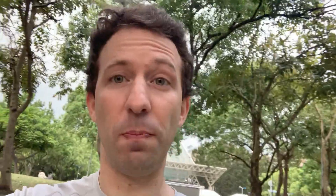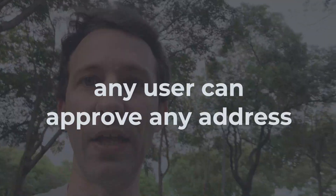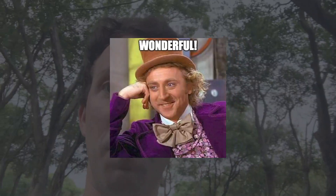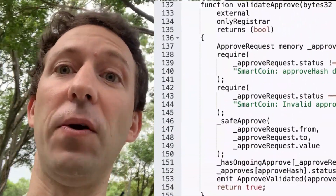I kept reading until I found the approve function. In a normal ERC-20 token, that's a function that allows users to approve another address to spend their tokens — similar to allowing a merchant to charge your credit card. But in the case of this euro stablecoin, a user cannot do this directly. When you execute the approve function, it creates an approval request which itself needs to be authorized by the operator of the stablecoin — the bank. Your approval needs to be approved. You can see this because they have another function called validate approval that can only be called by the bank.